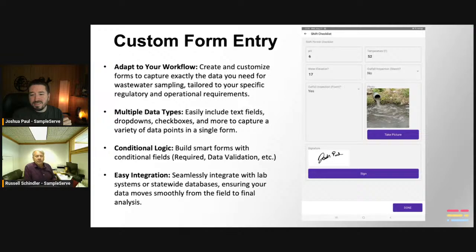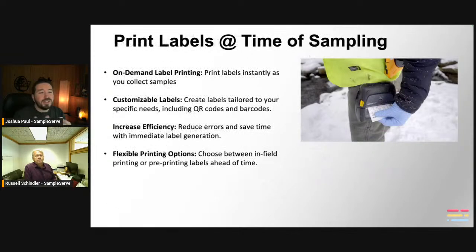Right. And another neat feature, which is very important to a lot of field people, anybody that's putting samples in a bottle, is that we generate sample labels either before you go out and do sampling or at the time of sampling. This includes your date, time, and signature. It's going to have all the relevant data on the sample bottle, so you don't need to spend time filling out this information on the label.